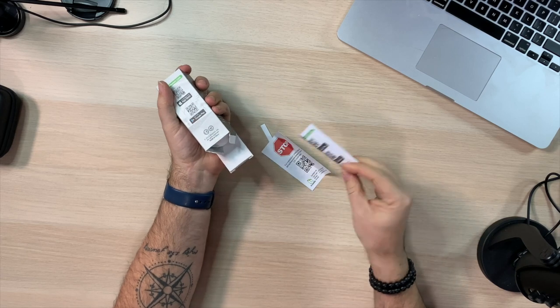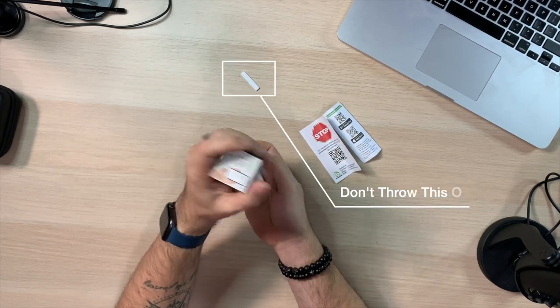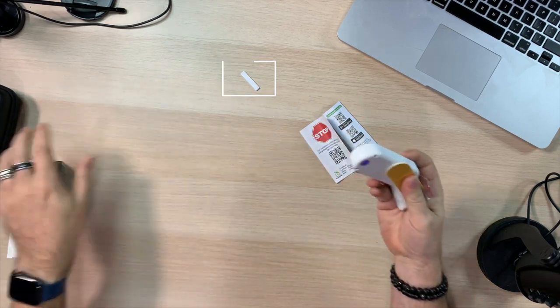All right, my friends — we are back. I've got it hooked up downstairs. A few things to be aware of. That little piece and the big piece — when I was unboxing this, I didn't notice it, but there was a little sticker I thought was just a piece of cardboard. That little piece is actually a sticker for the sensor. Don't throw that out — you need it because that's what sticks the sensor to the actual door.